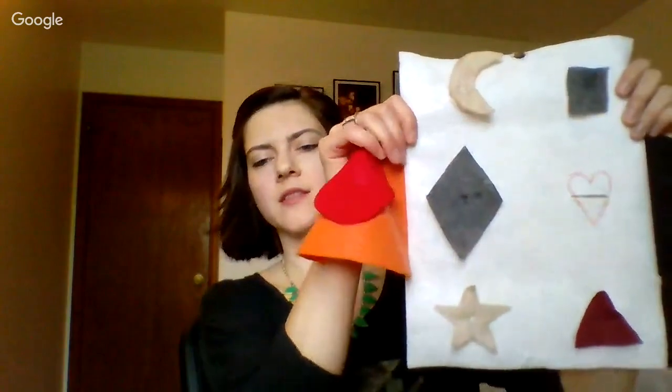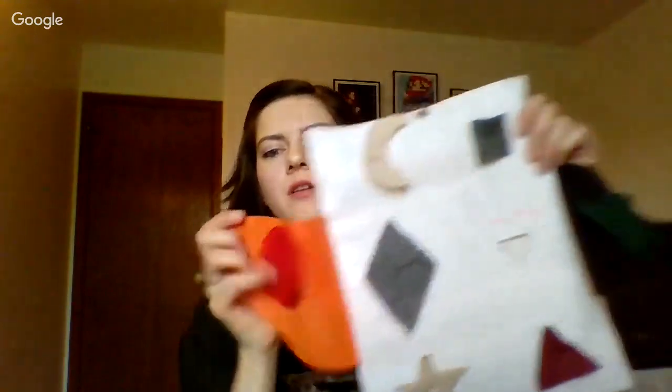So you can do whatever shapes you want. Obviously, I tried to do some basic shapes for a child's shape recognition. So I've got the square, diamond, triangle, star, an oval, a tree, because I was running out of ideas for shapes.